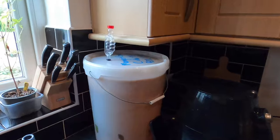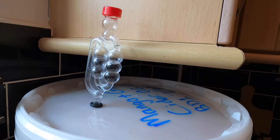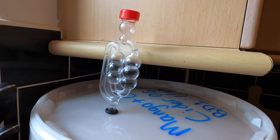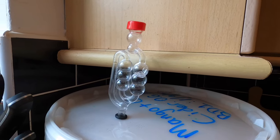Good morning from the kitchen, folks. I'm here with a brew day 2 update. Let's have a look. And you will find that fermentation is happening. It's not fast, it's not furious, but I'm getting a big fat gassy bubble come through about every 20 to 30 seconds, just like that one.